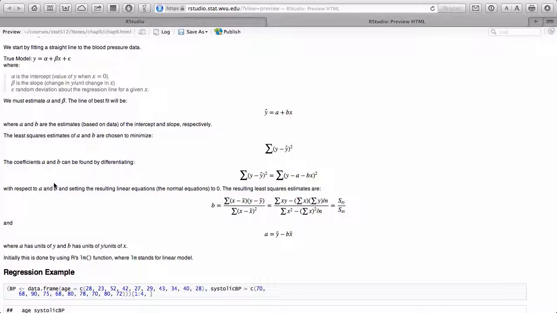The second expression, the sum of the xy's minus the sum of x times the sum of y's over n, is much easier to do on a calculator. So if you actually did it by hand, that would be much easier. Now, there's not a lot of reason to do this by hand, other than that you might want to do it once to say you've done it. But we used to have to do this by hand back in ancient history.